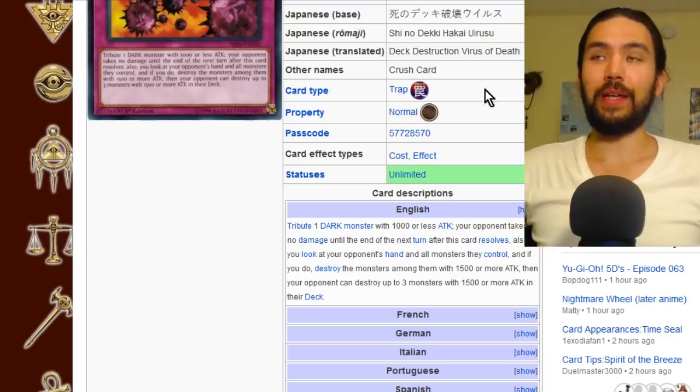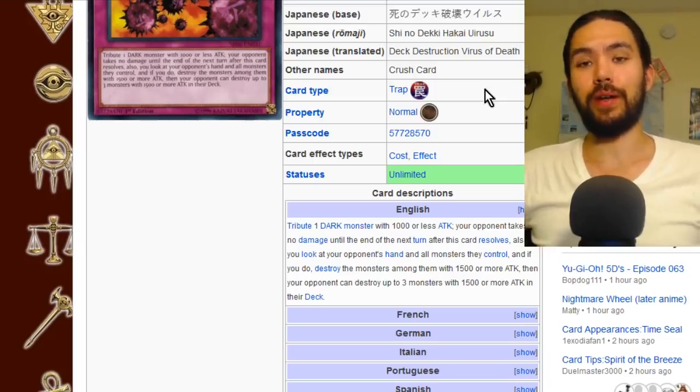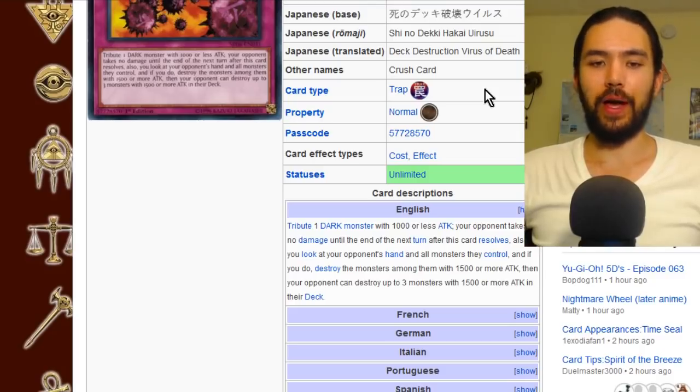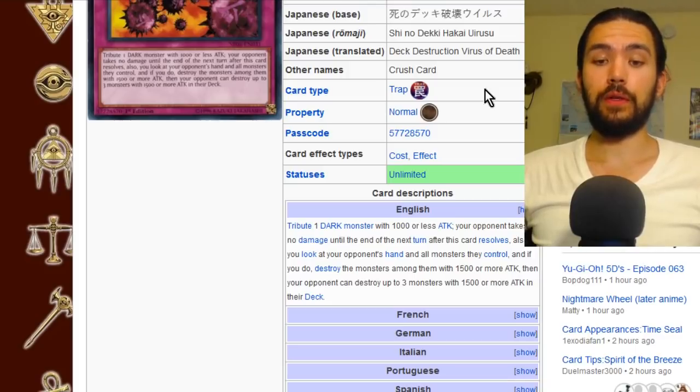And Tribute 1, and it was a special thing because it was a prize card for the tournaments, but it was too strong and it got really errated out. So Tribute 1 Dark Monster, 1,000 or less attack. Your opponent takes no damage until the end of the turn after this card resolves. Also, you look at your opponent's hand and all monsters they control. And if you do, destroy the monsters among them with 1,500 or more attack. Then your opponent can destroy up to 3 monsters with 1,500 or more attack in their deck.